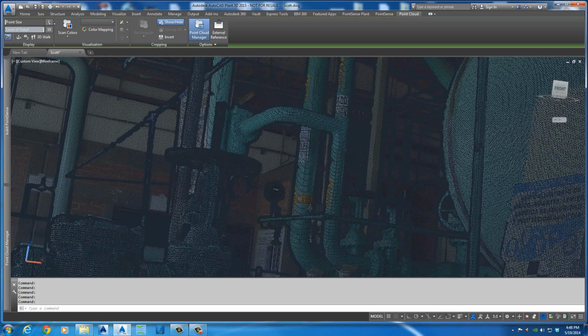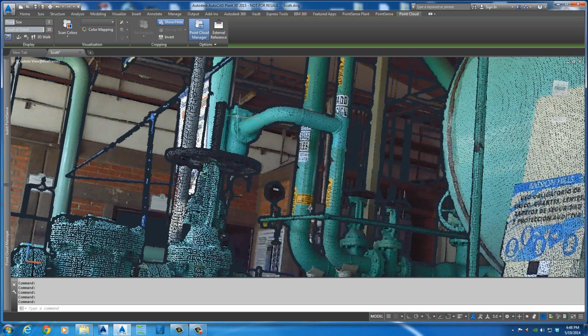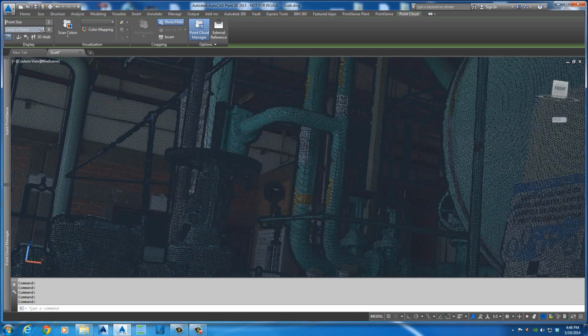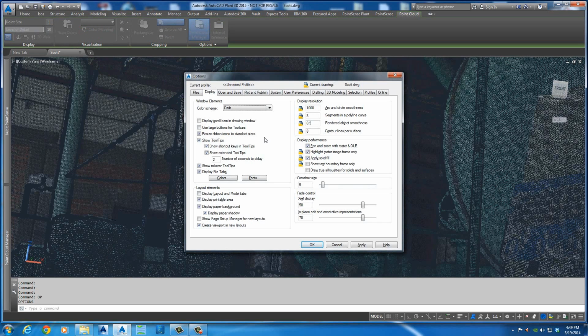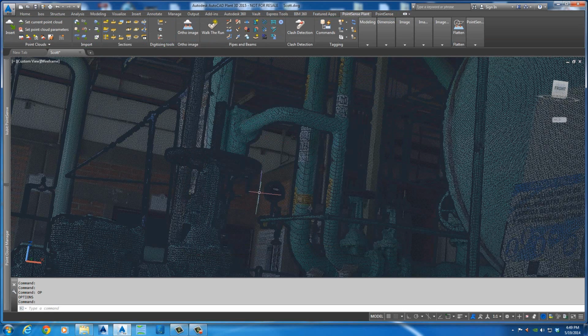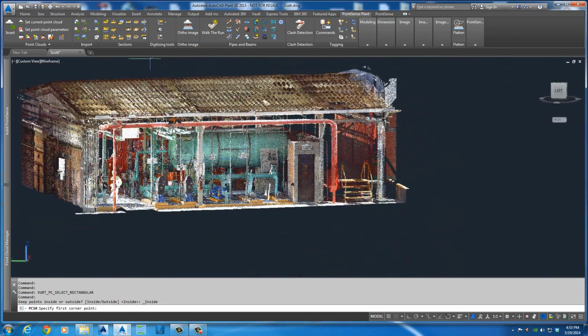You can increase the point size if you like. So if you want to thicken per pixel to make things more visible, you can do that. Now be careful, that'll slow down your machine a little bit depending on your quality of machine. And the point cloud density tab now has been replaced with the level of detail bar. Okay, and I just keep mine up because I have a decent graphics card on this machine. The other thing is your point max. You can now go into the options menu, 3D modeling, and that's where you can adjust your point cloud max. You can see it goes from 10 million up to 25. So those are all adjustable things you want to play with based on what works on your machine most efficiently.